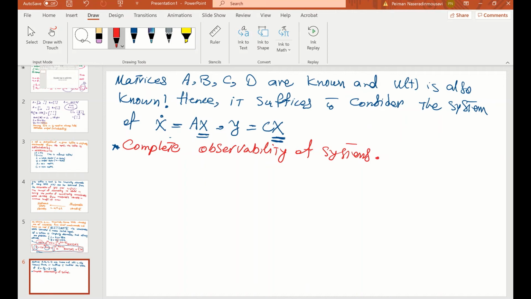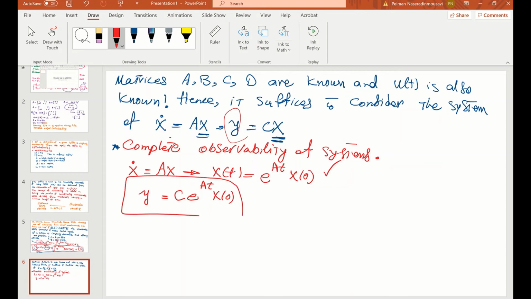Okay, guys, remember that in the beginning of this semester, when I said x dot is equal to Ax, its solution was what? Its solution was the matrix exponential e to the At times x at 0. Remember, go to notes, you will see it. I taught you this. Now putting this inside here, the output y is going to be C e to the At x at 0. Yes or no? That's right.